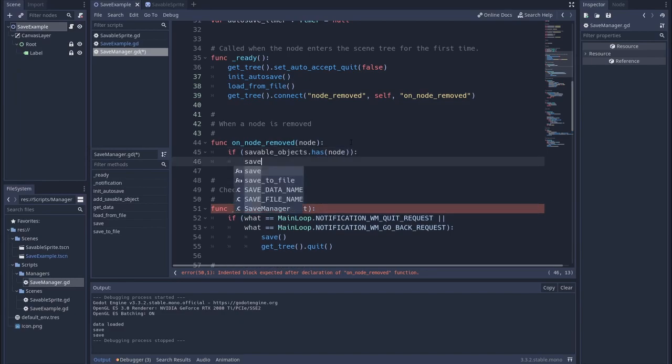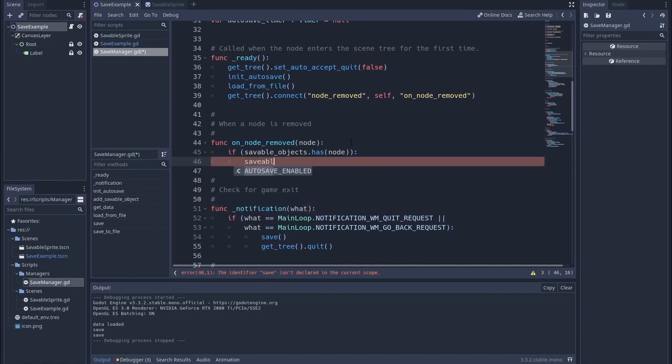If so, we can remove it. We have to find it as well, so we find the index of the node and then we remove it from the savable objects.